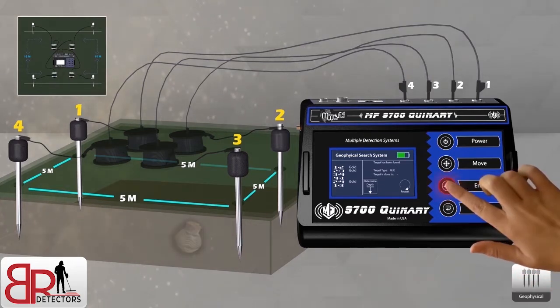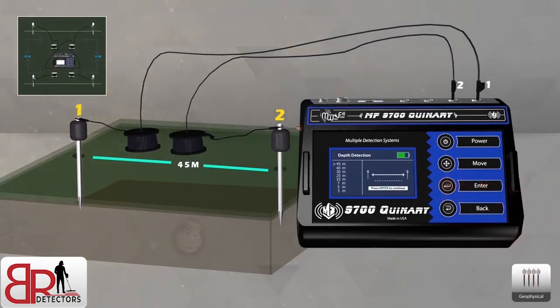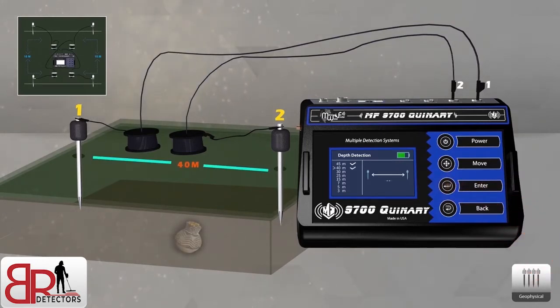Press Enter and a message appears stating that the device will determine the depth of the target by using the two probes, number 1 and number 2, at a distance from the target's location starting at 45 meters. Press Enter and then determine the distance between the two probes, and do so gradually by reducing the distance to 3 meters, and then the device shows the depth automatically and accurately.